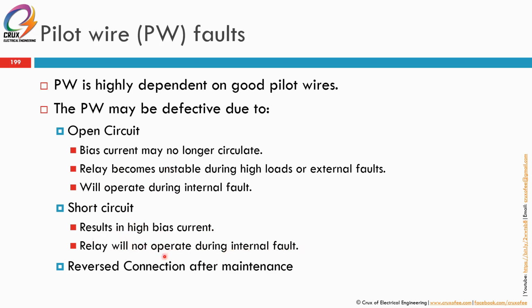Okay, if the pilot wire is shorted, or has reverse connection after maintenance. So this could be some of the problems that happen when you do maintenance secondary injection or primary injection. You might have reversed the secondary connection. So when you switch on, there's no load, there's no issue. But once the load comes in and reaches the minimum pickup current, then it will trigger nuisancely. And when you find out, it's actually due to some reverse connection that you did after the last maintenance.